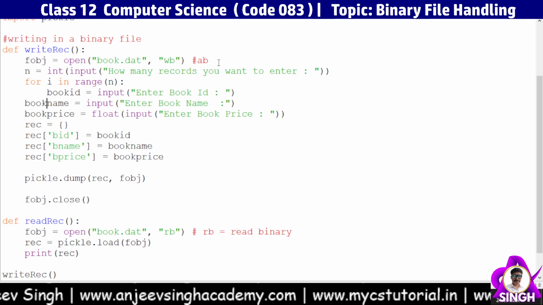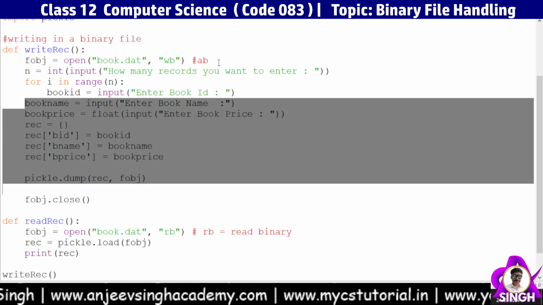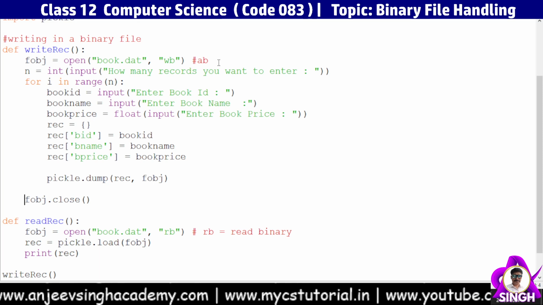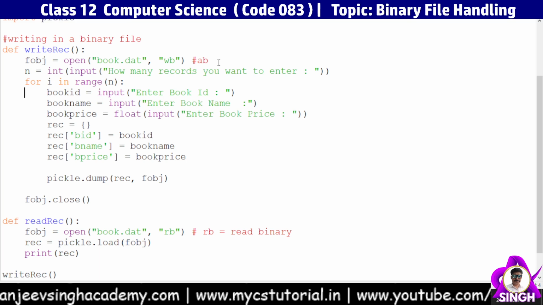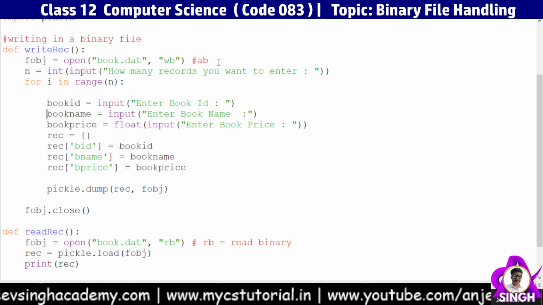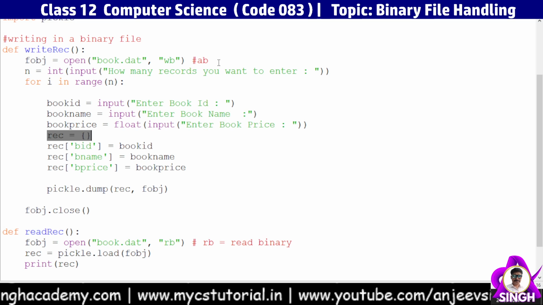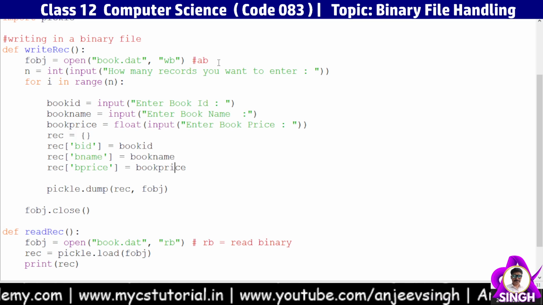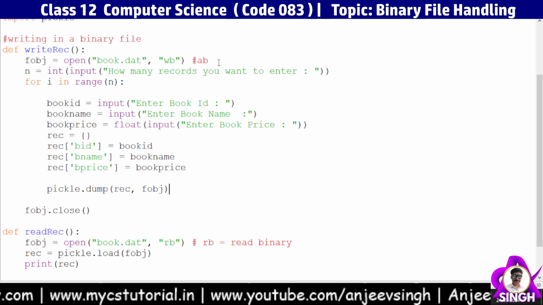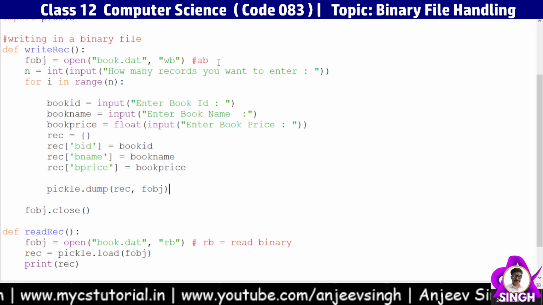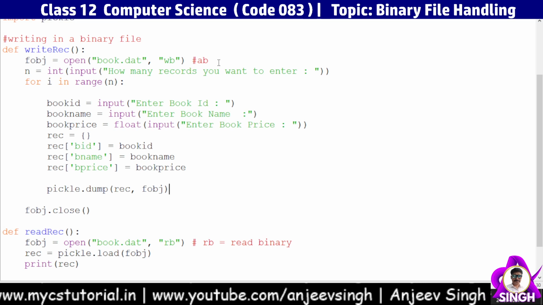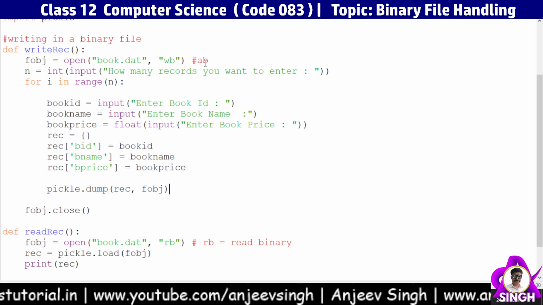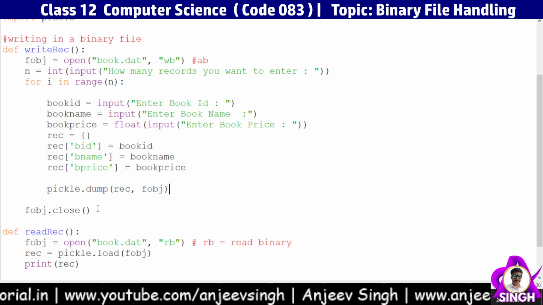and keep all these statements under the loop. Now this loop is going to ask for multiple details multiple times, and every time it is going to create a blank dictionary, then fill the dictionary with keys and values, as you can see here, and then at last it is going to write the same information to the file. If you have given 2 records, it will ask 2 times; if 3, then 3 times, 4 times, 5 times, and then it is going to close your file.